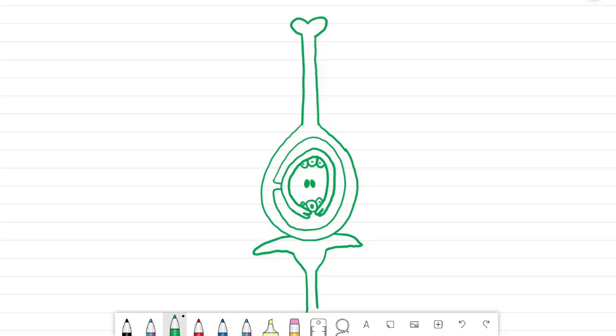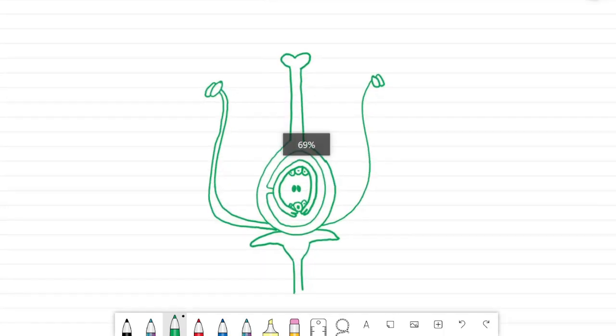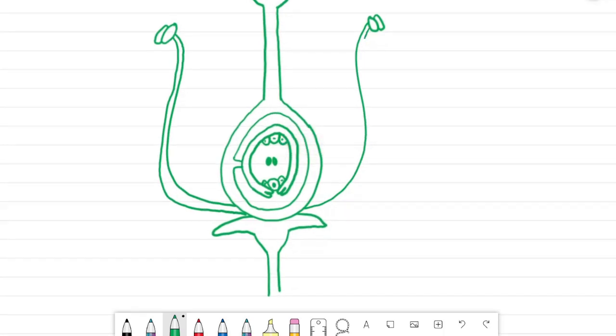And from there, I'm going to draw the anther and the filament, which are the male parts of the flower. So the anther is kind of just like 2 ovals, one in front of the other. And I draw the filament is something that just supports it so that it kind of stands further away from the stalk. Okay, so that's one anther and filament. I draw another anther and filament on the right side. And draw it like that. Oops. It's a bit tricky with technology.